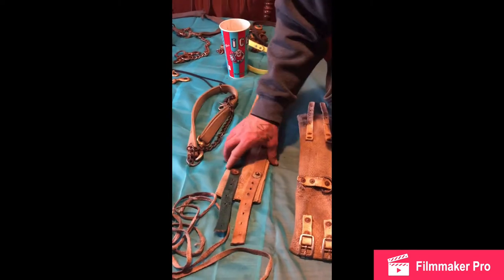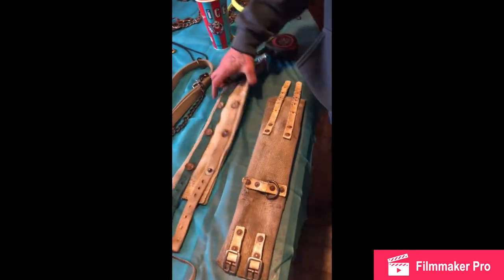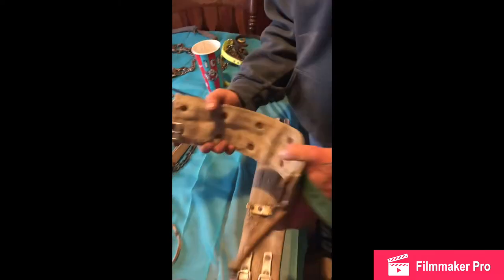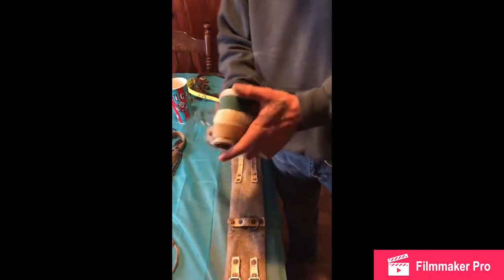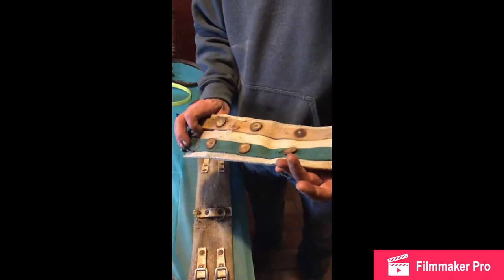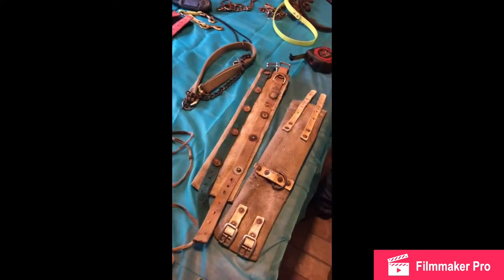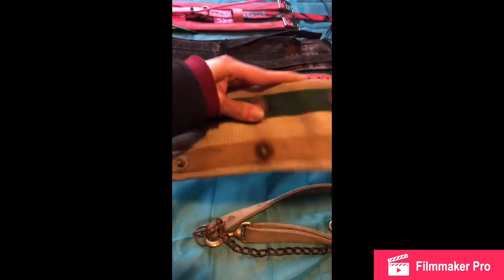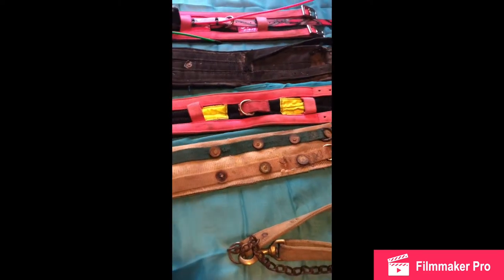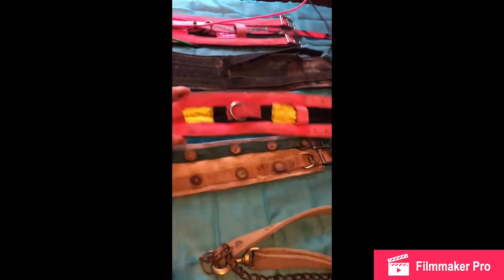Dog safety is the number one thing. If you don't have it long enough when you fold it up and it don't cover the dog's complete neck, then you want to go a little longer on your 18-liter straps, because any spot left open is a vulnerable spot that can get hit. These are all store-bought. You can see the difference — I'm not knocking the store-bought, we love them. But this homemade one has held up just as well as our store-bought ones.